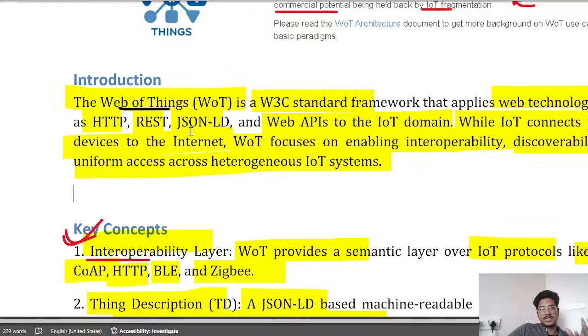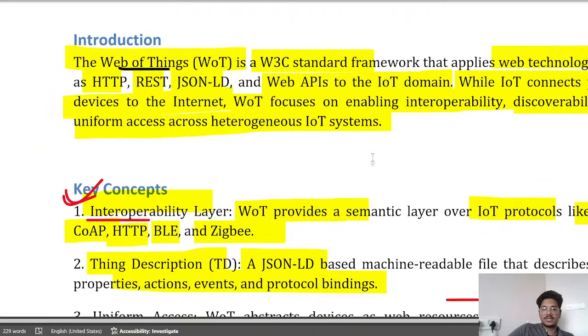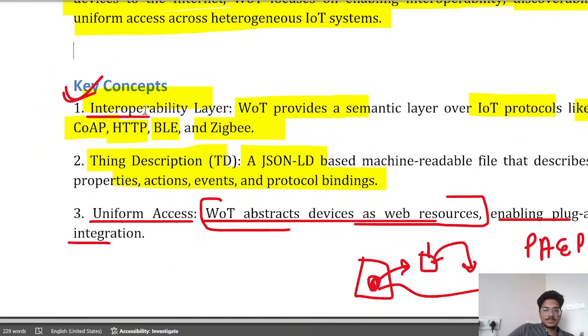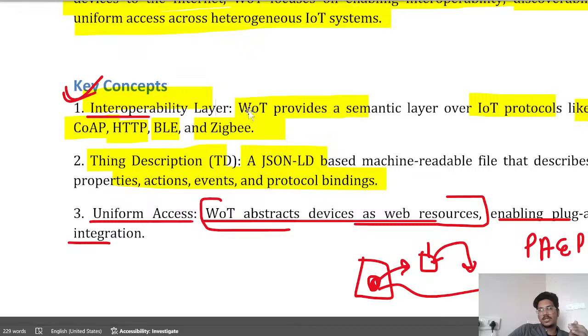While IoT connects physical devices to the internet, WoT focuses on enabling interoperability, discoverability, and uniform access across heterogeneous IoT systems. The key concept is the interoperability layer: WoT provides a systematic layer over IoT protocols, that is MQTT, CoAP, HTTP, BLE.